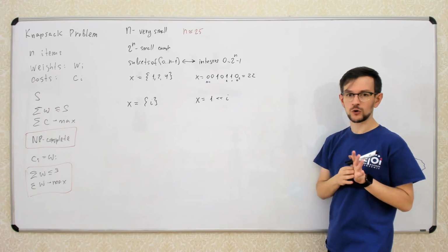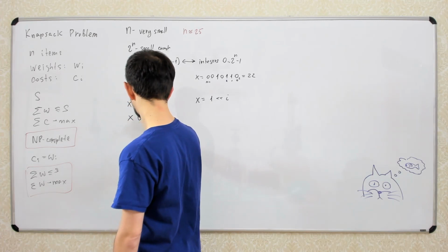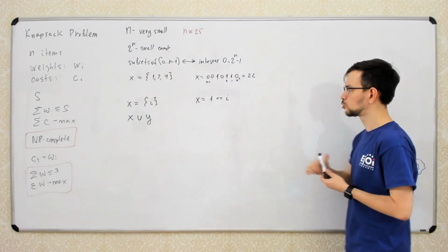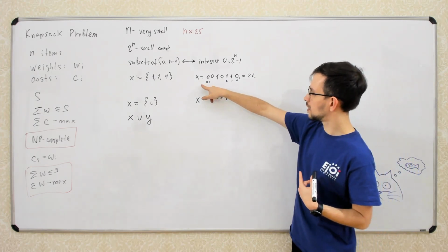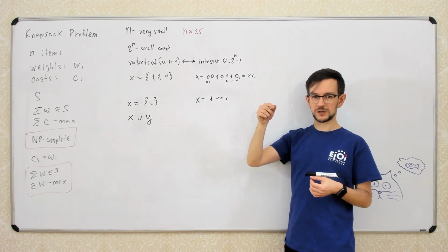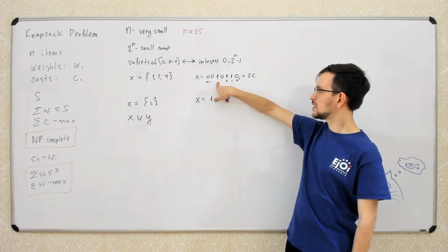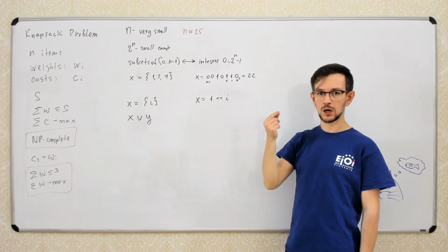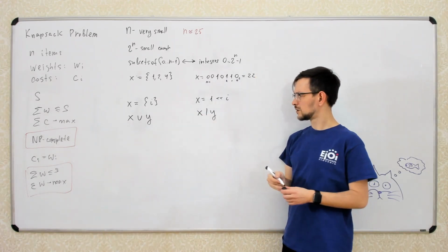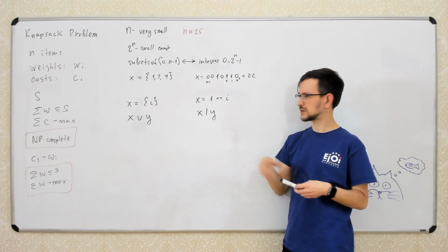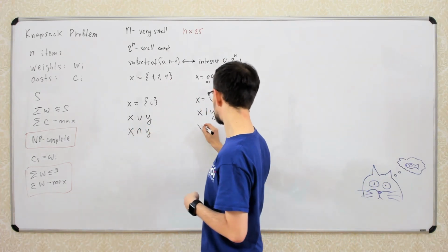What else? For example, if you want to make a union of two sets, x unite with y, how do you do it in this bitwise representation? Quite simple. You need to make the bit number which has bits in the positions where at least one of these numbers has 1. So the bit should be equal to 1 if at least one of the bits in x or y is equal to 1. That's just the bitwise OR operation. So x or y, like this. It's slightly different in different programming languages, but usually it's like this. In C++ it's like this. The same for intersection. If you need to intersect x and y, then simply it's x and y.